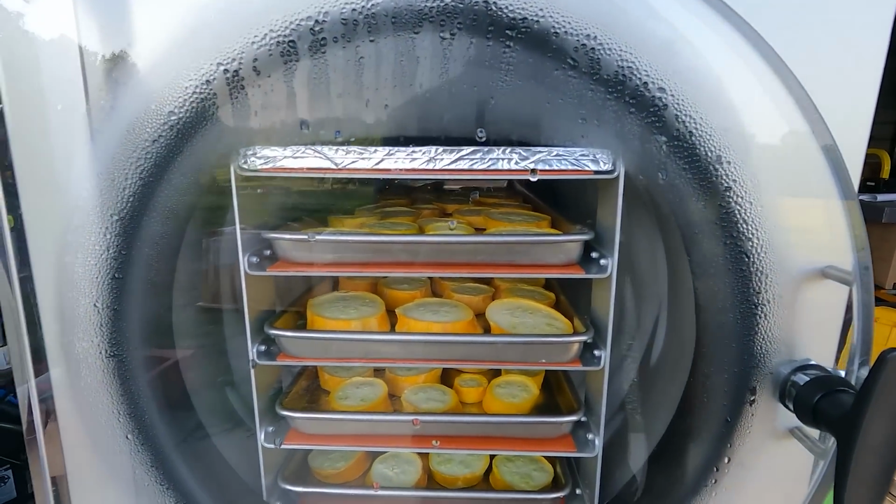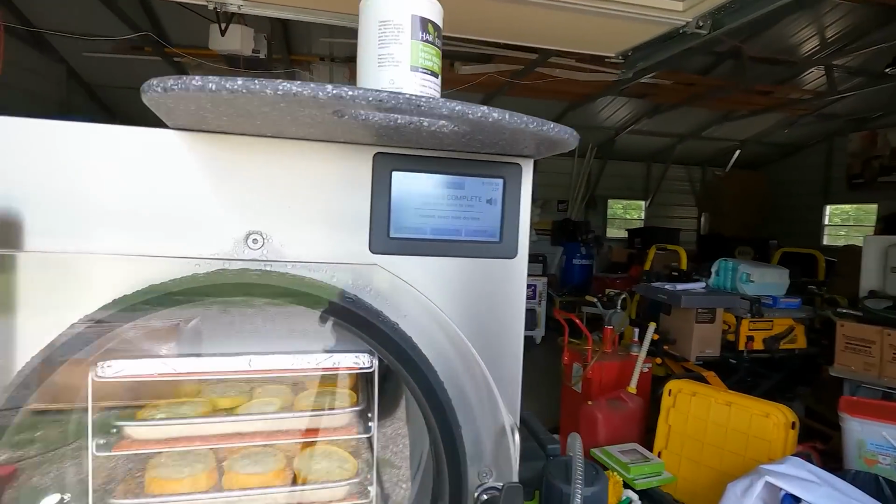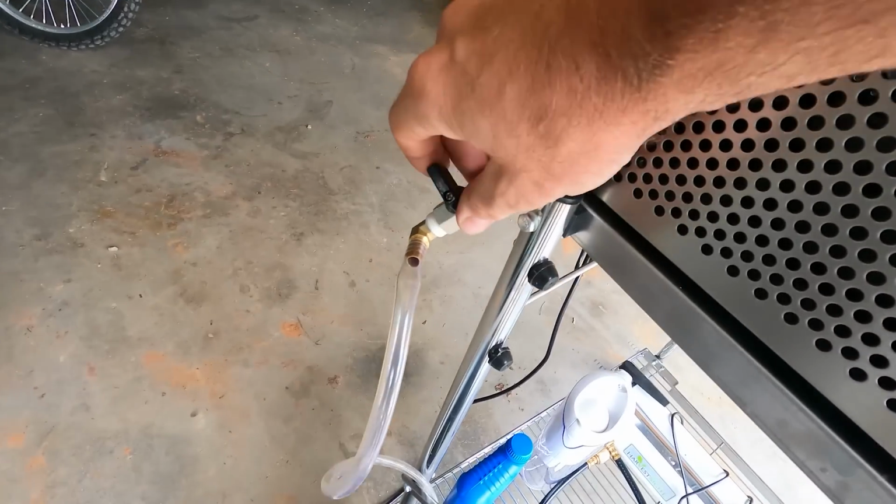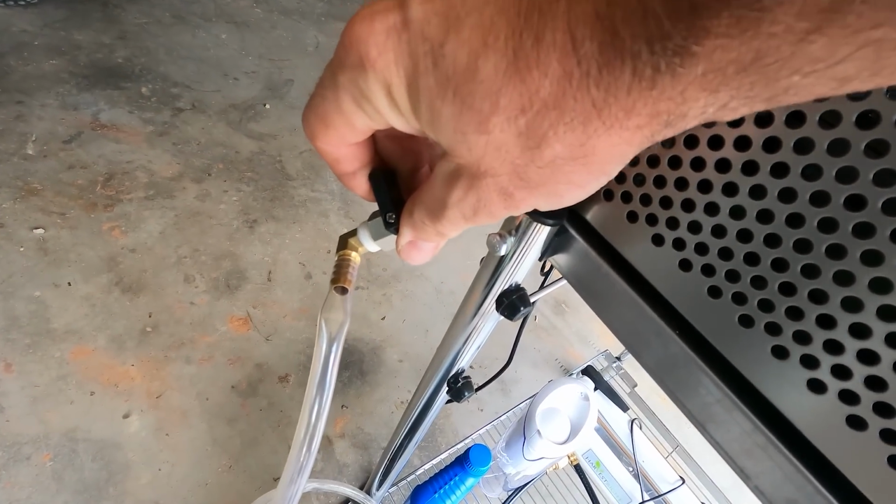It's gonna look great. We're at hour number 30 now, and everything is freeze dried. So the machine tells you right here, it's time, process complete, open the drain. This is the drain right here, so we will open that. You'll hear it hiss.